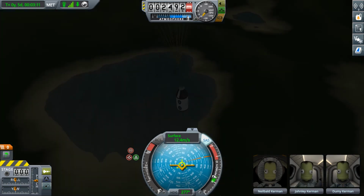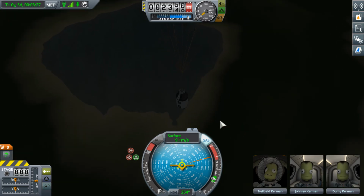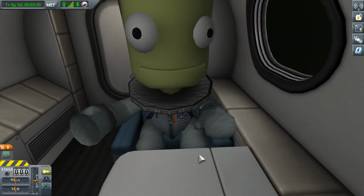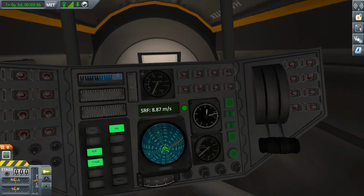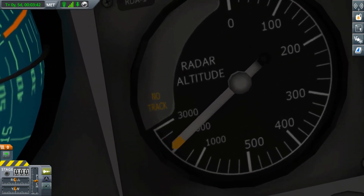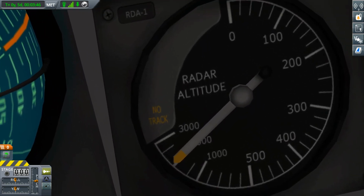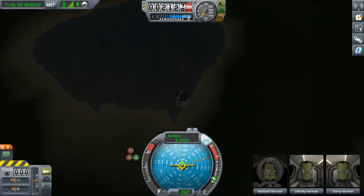Okay, we're coming in okay. And we deployed the chute way higher than necessary again. We deployed it at 3,500, and it slowed us to a safe landing speed at 2,500. So... actually, I remember reading that... no, what? Hello? I want to look at pilot's view. There's a radar meter in here somewhere that tells you your surface altitude. But it's sort of logarithmic, and I don't know how to read it anyway, so... we're at about 2,000 right now, it thinks. This says we're at about 2,000, so I don't know. I guess we could have left it.